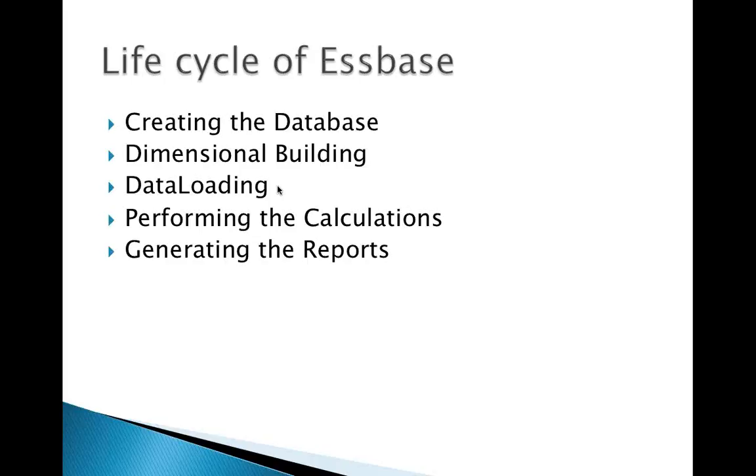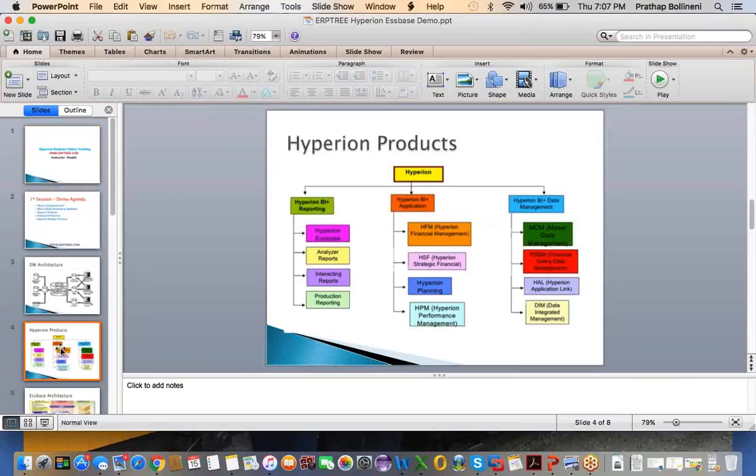Okay. Region, customer, period, these are all called dimension information. What is a measure? A measure is called data loading here. For data loading also we follow some rules. Using those tools, we are loading the data into the outline.